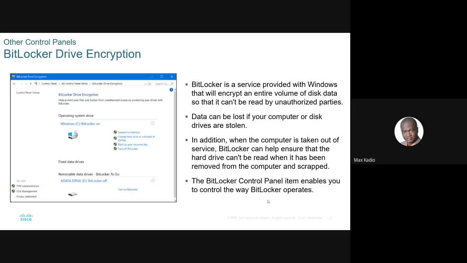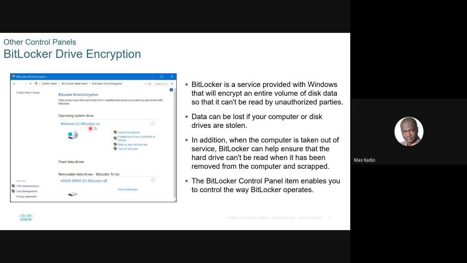So BitLocker is what? BitLocker is an encryption method or technology by Windows. What does it mean? BitLocker is a service provided by Windows that encrypts all your data.